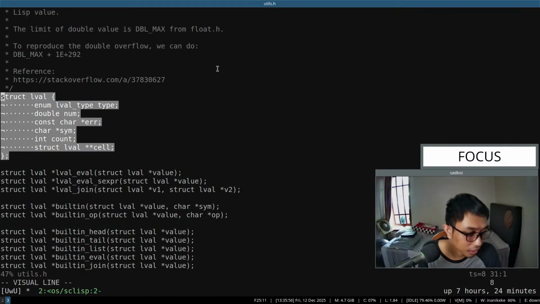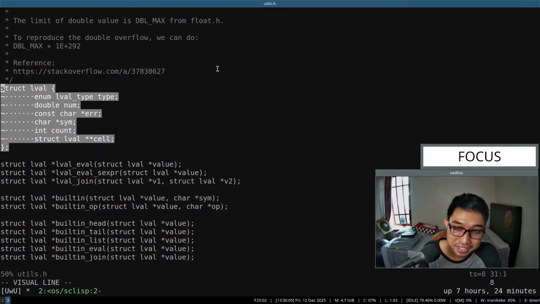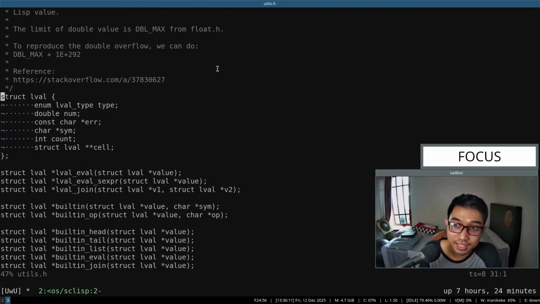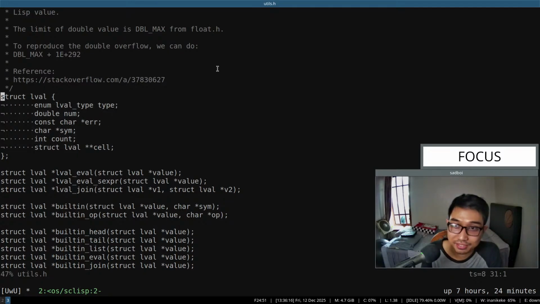Previously, if you take a look at my previous session, I didn't even know how to write a struct. I got a syntax error all the time when trying to compile this line of code for the first time, because the book uses typedef like this.